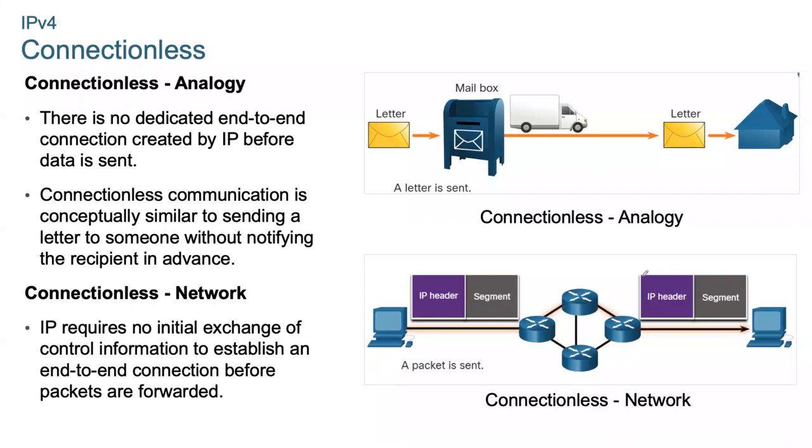So in this connectionless network, there is no prior exchange of information saying that I want to send this packet, whether you will receive it or not. But upon receiving that particular packet, the destination device decapsulates the IP header and checks whether the destination IP address matches that device or not. If it matches, then it assumes that the packet legally belongs to that device, so it starts doing the decapsulation. If it is not matching, then it simply forwards it to the next device, the next hop connected to it.